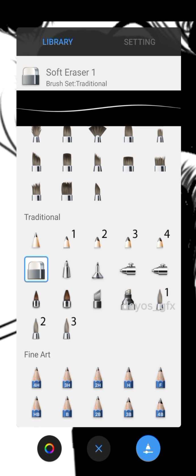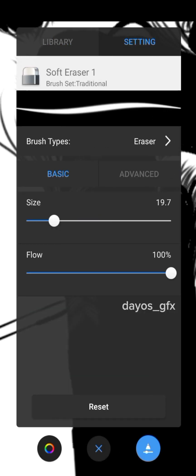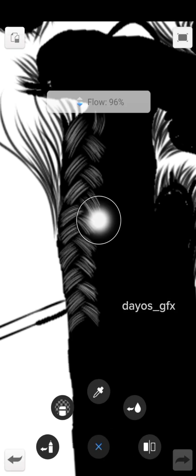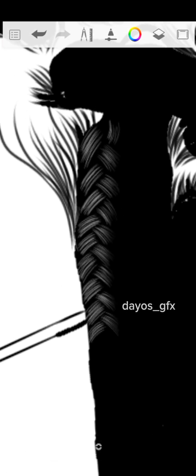And again, you can select your soft eraser to clean the edge and to refine the edge to make it look more braid-like and realistic. So you can reduce the opacity of your soft eraser, then you clean by the side to blend it to make it look more like a braid.